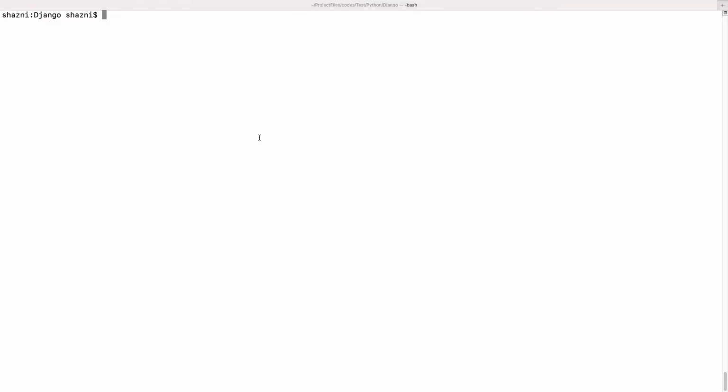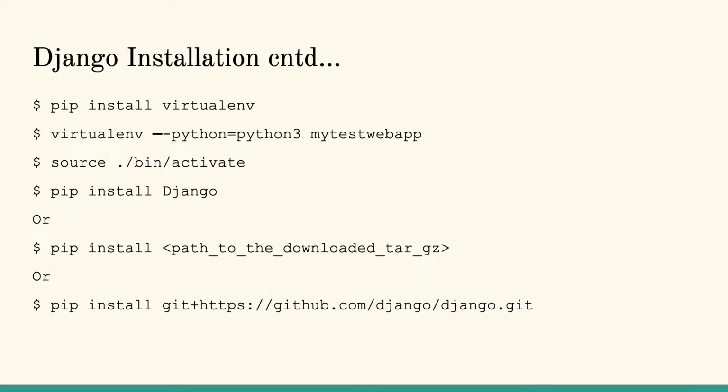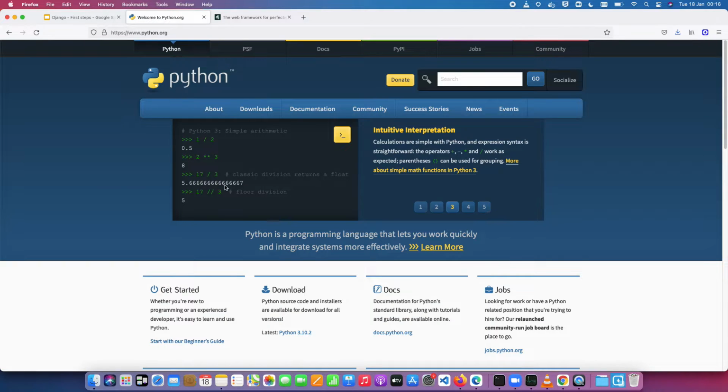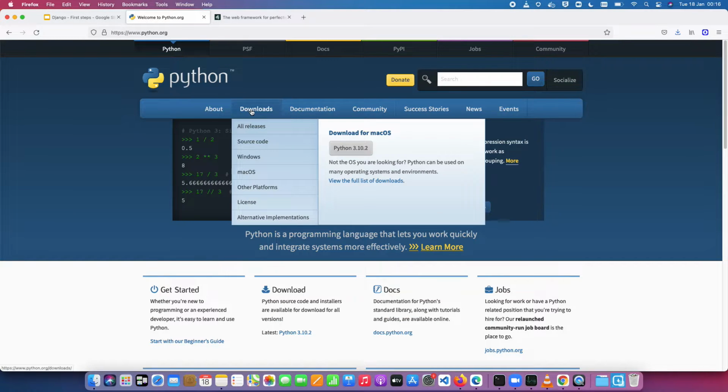Okay, so let's see. Python is already installed here, and let me show you python.org. If you go there and click the downloads tab, you'll be able to download it for various platforms.